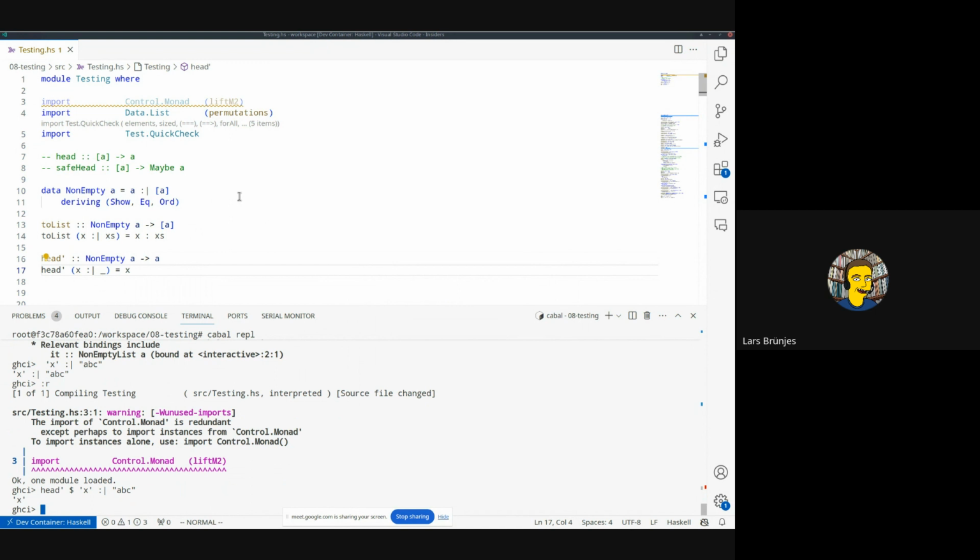Especially in recent years, there's a lot of machinery you can use in Haskell to express very complex invariants in the types. But at some point, the work you have to put into that is just not worth it. But anyway, with simple things like this one, you can already push it very far.